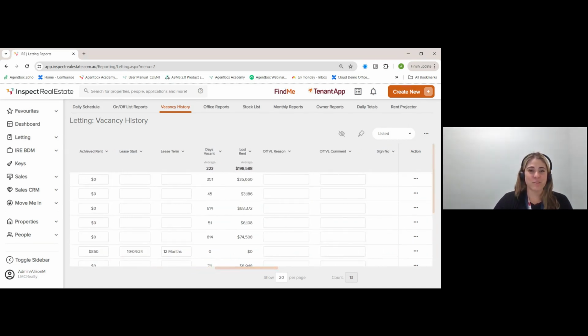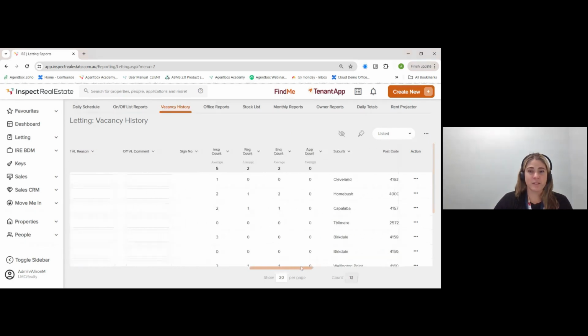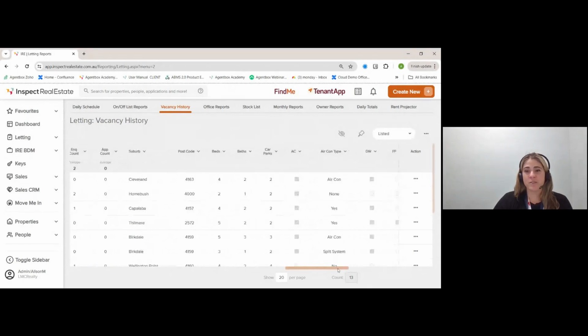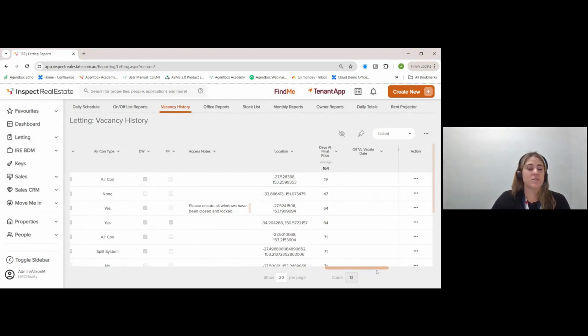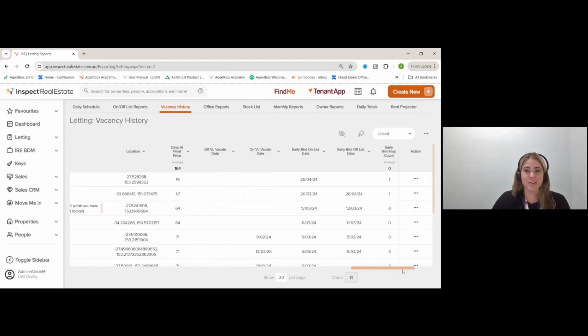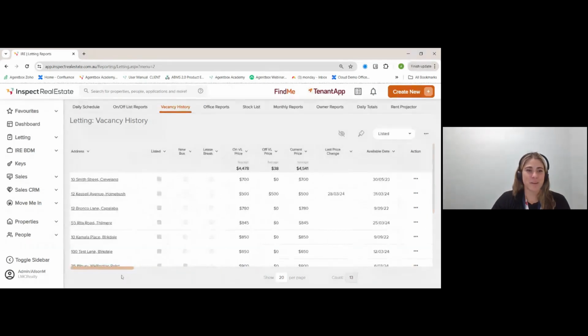And also looking at lost rent here. So really key for our landlords, really key for looking at how successfully our leasing team are getting our properties on and then promptly off the market, because as we all know, lost rent is lost income. Now, if I was also looking at my all, so those that are not currently listed, I'd also be able to look at my off list information too. So really good report to review, good to talk through with your leasing team whilst we're in our little meetings, and also good to look at that lost rent because lost rent is lost revenue, so we don't want to have that creeping up.